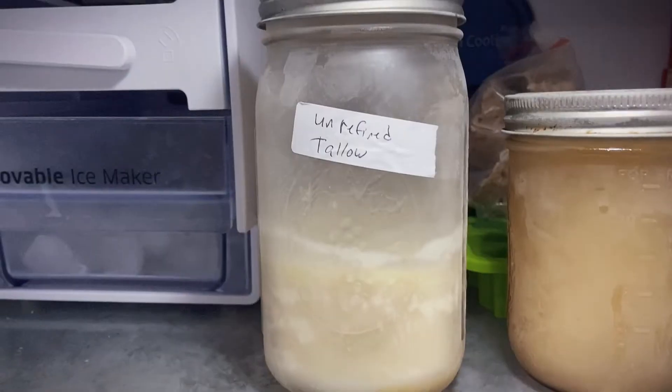Then you can just continue your cooking process from there — add all your veggies and everything else, it will be just fine. So once the beef fat is at room temperature and slightly solidified, similar to butter at room temperature before baking cookies, it's easy and pliable. I'll then transfer that to an unrefined tallow jar in my freezer. I don't have to worry about processing it all at once or cross contamination. I do need to make sure it is completely at room temperature first. I highly recommend just get a jar, and once that's full, get a couple more. You can keep that in there probably for a lifetime.